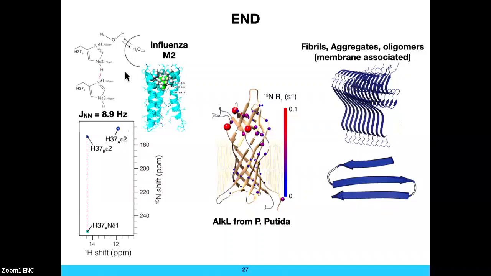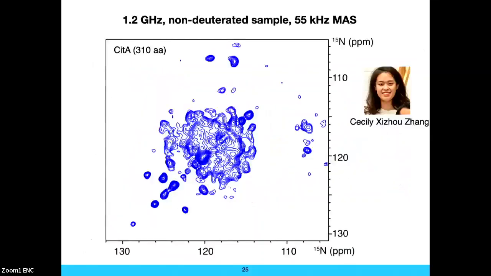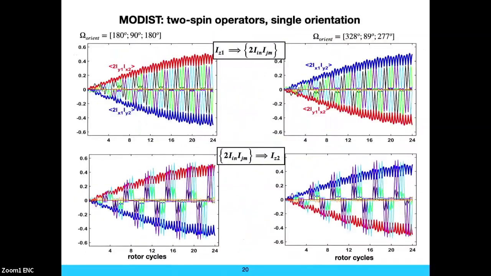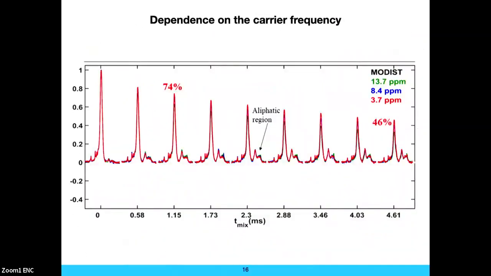The second question is, even though in the observation you see peaks among amide protons, however, during the mixing, the proton magnetization goes everywhere, even to the aliphatic protons, to the water, and then they don't come back, right? Not too much. So for the most part, on the 1D spectrum here, you can make out the amount of signal that ends up on the aliphatic region. And remember that the aliphatic region has many more protons in it. So if it were equally balanced, we'd expect to have much more signal in this aliphatic region. So we do see a little bit of transfer to the aliphatic region, but not too much.